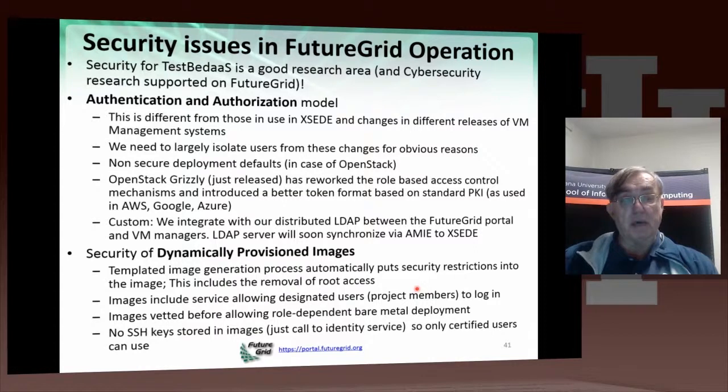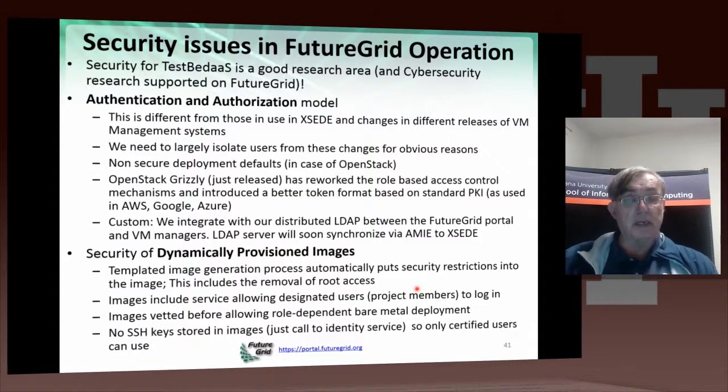The way we do our own system at the moment, which is how we integrate these new systems as they come along, we use LDAP, which links the portal and the virtual machine managers, and those LDAP servers synchronize via the AMIE to the XSEDE capabilities. So we can get the XSEDE credentials to be recognized by FutureGrid.